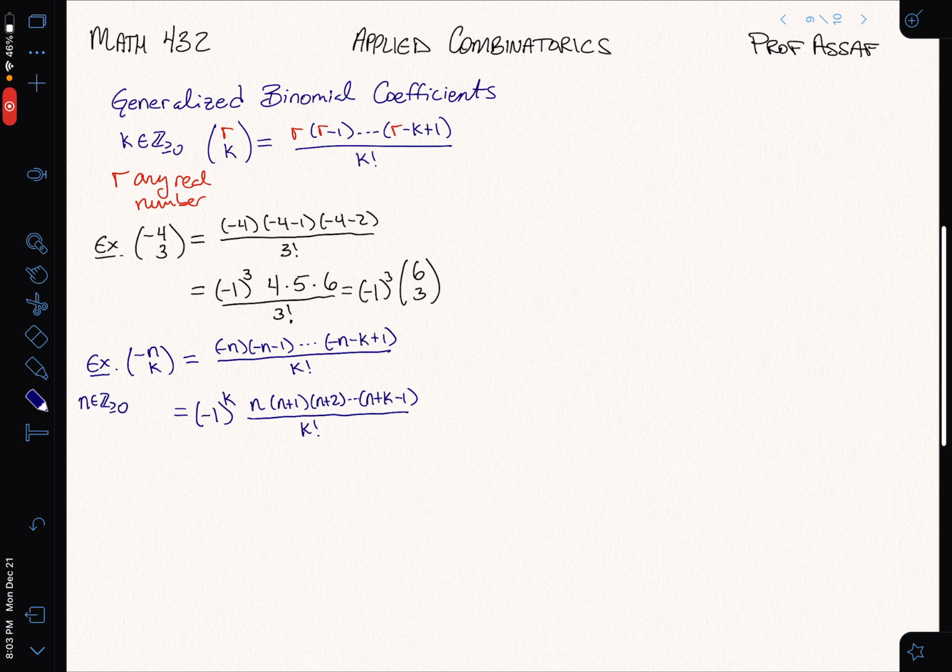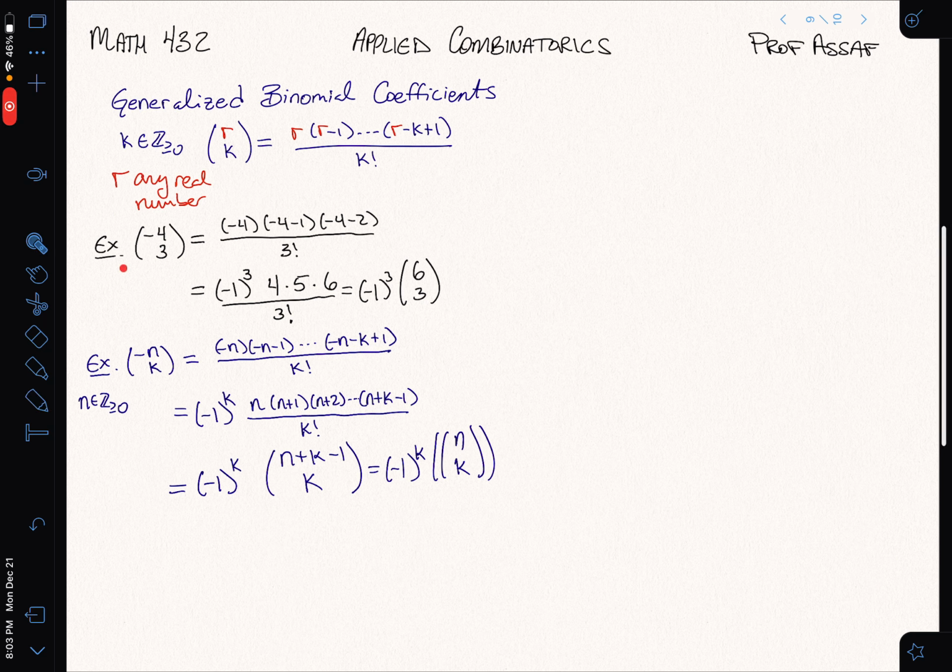And now I can see that, yeah, this is totally a binomial coefficient. It's absolutely going to turn out nice. I've got my minus 1 to the k, and what is it? It's n plus k minus 1 choose k, which isn't just a binomial coefficient. Let's think about that in terms of our last lecture. This is choosing with repetition. This is n choose k, where you're allowed to repeat. This is the donut problem.